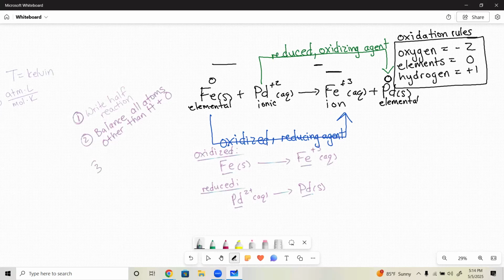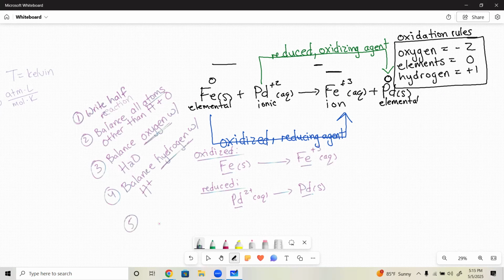Okay, so in the test, we're not given oxygen or hydrogen? Right. But I'm going to pretend like we do have them just to show you the complete situation here. So for step 3, you balance oxygen with water. So you bring in water molecules to balance any oxygens that you might have, which seems weird to bring in a whole molecule, but that's what you do. You bring in a whole water molecule, as many as you need. And then after you balance oxygen, you balance the hydrogens using H plus. But we don't have oxygen or hydrogen. So this is the order. First, you do all atoms other than hydrogen and oxygen. Then you do oxygen, then you do hydrogen.